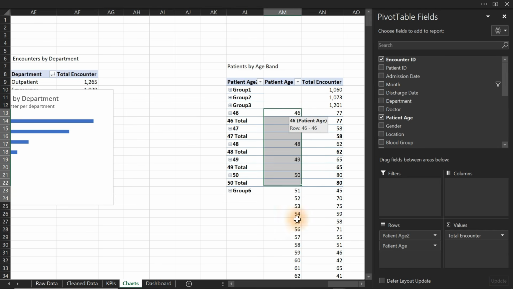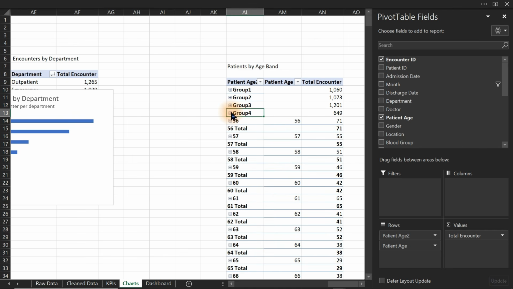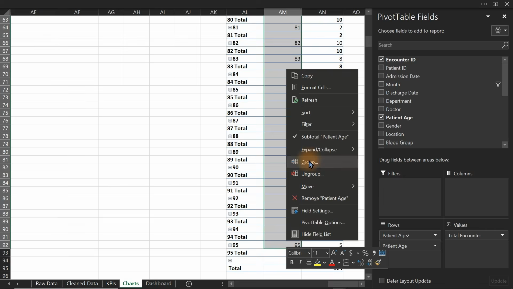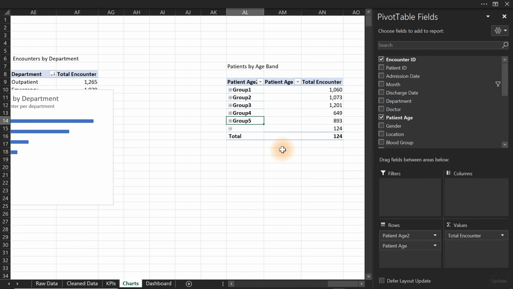So now 46 to 55. Then we go ahead and group this. So how many have we gotten? 4 groups. So the remaining ones should be grouped together. We select this one now and group them all together. You get it right now. So we group. So the 5th one is here. So we have just this group.